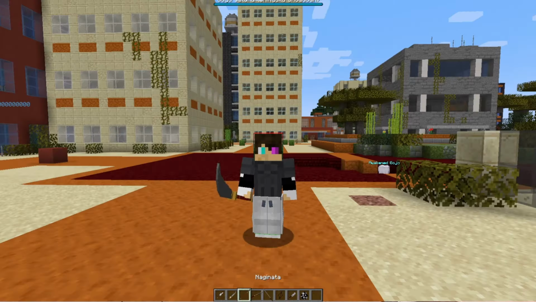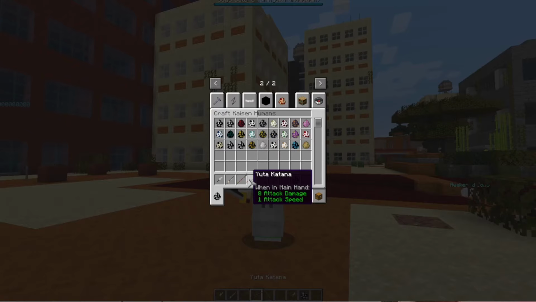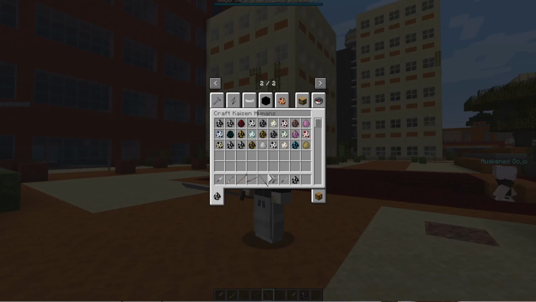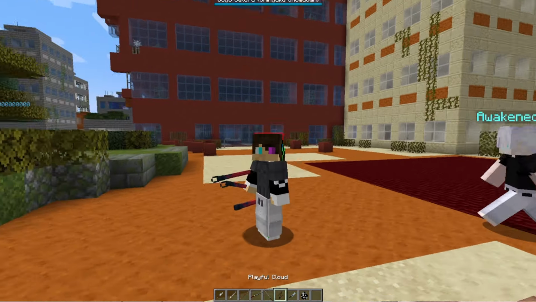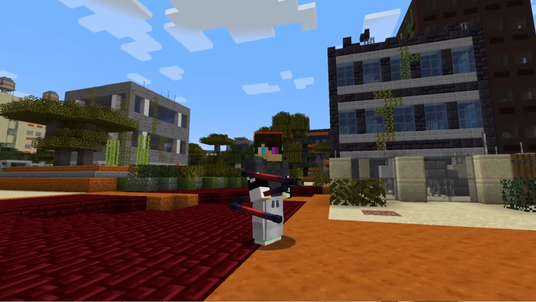Next, we have Naginata. This is just a regular weapon that does 16 damage. You have Yuta's Katana, also a regular weapon. Miwa's, also a regular weapon. We have Playful Cloud, which increases knockback, and looks really, really cool.